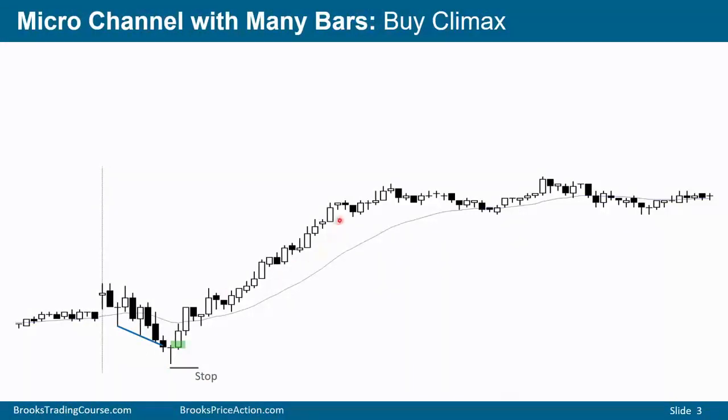We see a bull microchannel, 16 bars without a pullback. By a pullback, I mean the low of the bar going below the low of the prior bar. And this began here. On a higher time frame chart, that's a very strong breakout. However, it's unsustainable. Can you get 20 bars, 30 bars without a pullback? Very unlikely. It's climactic, and climactic usually means the market has to go sideways or down for 10 or 20 bars before the bulls will buy again.